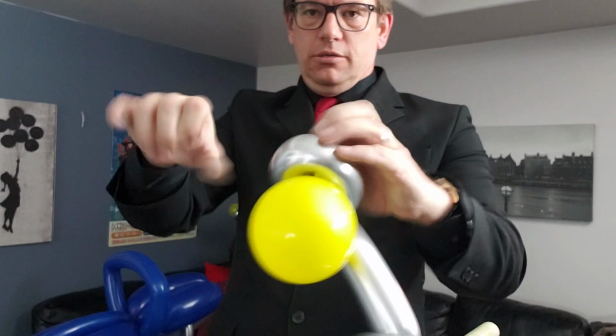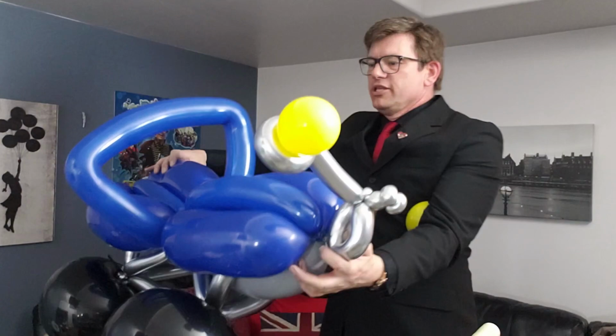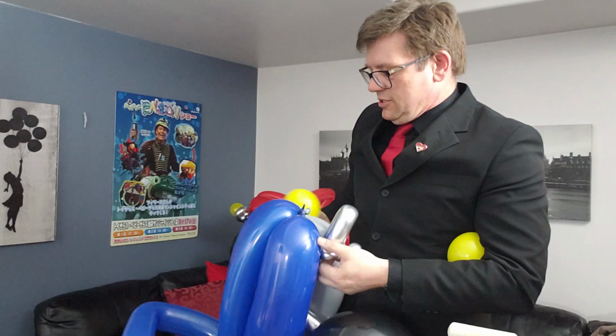Before we do that, decide which is the front and which is the back of your monster truck. On this one, I'm gonna go with this bit. Actually, it's the section which sticks out. Remember we had one that was flush inside and one that went over the top? Like my career. All I'm gonna do is take the loop so it's easier to fit through, and I'm just gonna push it through like that, right?